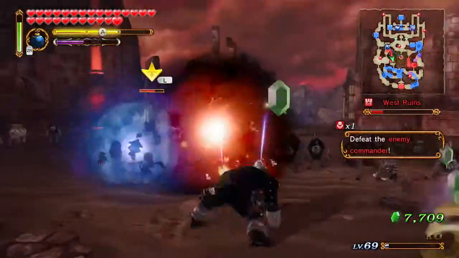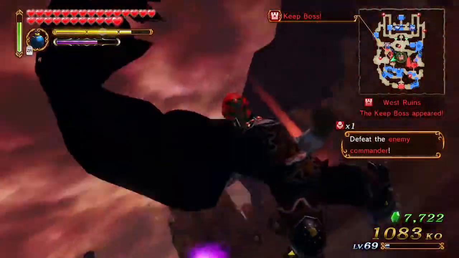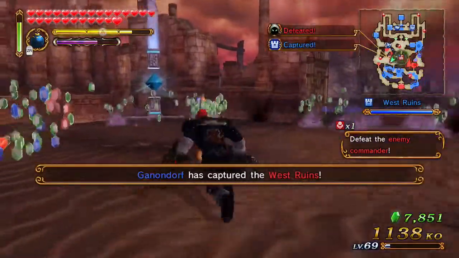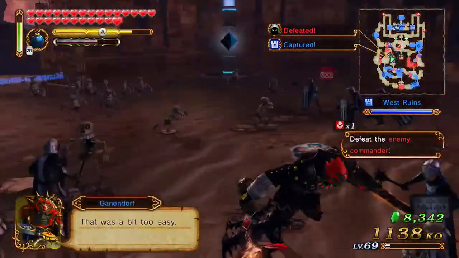But I don't want to do the spirit bomb. I want them to behold the hand of might. Oh, there you go. Hand of fate now. Capture this keep. Still not enough KOs, though.